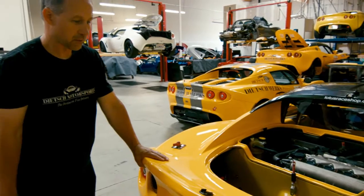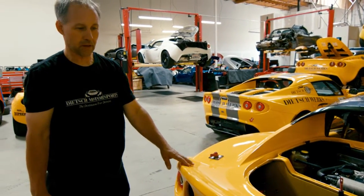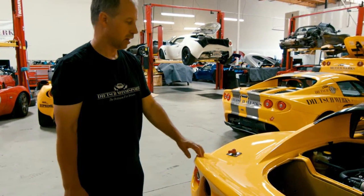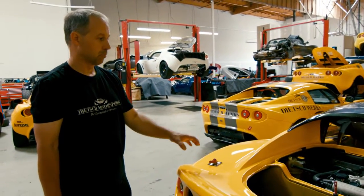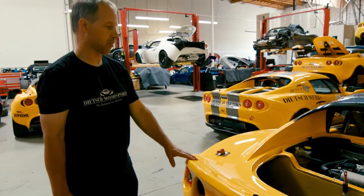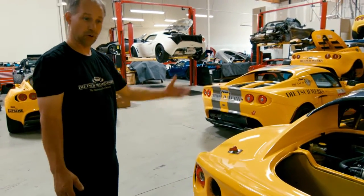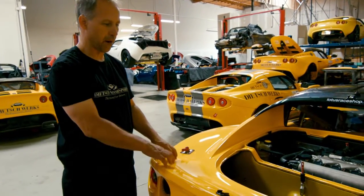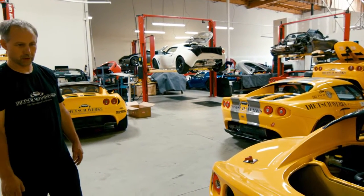Something that can help keep costs down — spend some money to save some money — is aftermarket body panels. They're relatively inexpensive compared to the factory panels, which sometimes go on backorder. As you're building the car, you may want to pull your perfectly good panels off, install the aftermarket ones, and if something bad happens you always have your originals to put back on. Or, these aftermarket panels are thick enough that you can actually repair them, and the replacement costs are quite reasonable.